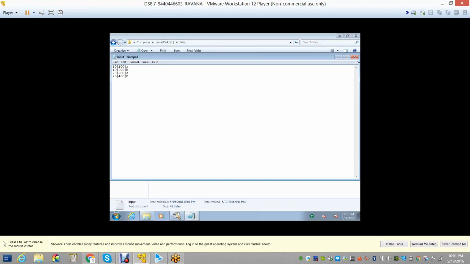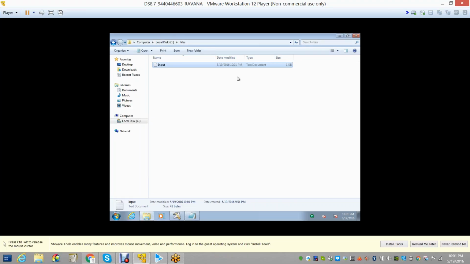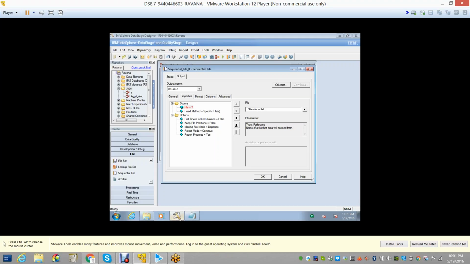Save it. So this is what, some delimiter you need to use. Now, once you come to the files, copy this, and the file name is capital I input.txt. Just remember that. Go here, paste it, slash capital I input dot txt. Many slashes.